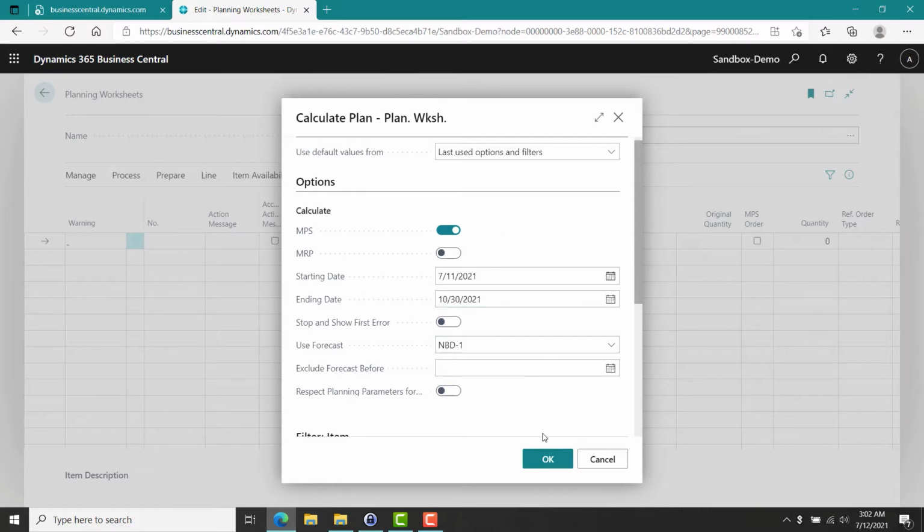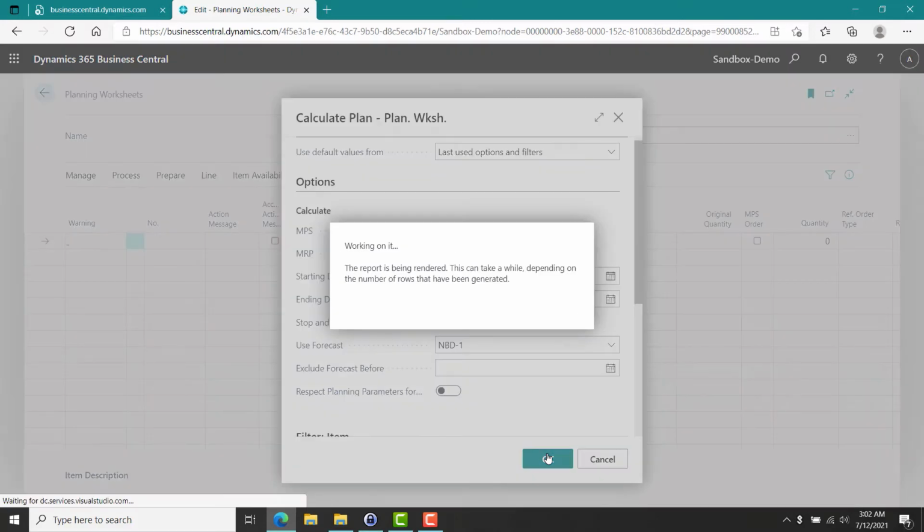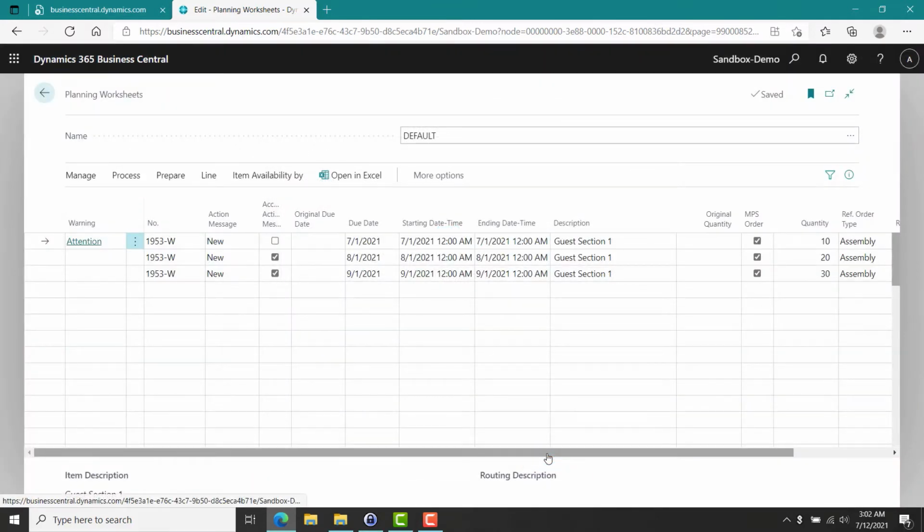So when I click OK, this goes out and generates the plan, and voila, it brings up our orders. It has on July 1st, which is the date in which I actually planned that, 10 to be produced, 20 in August, and 30 in September. So this has gone out and done exactly what we would expect to do.